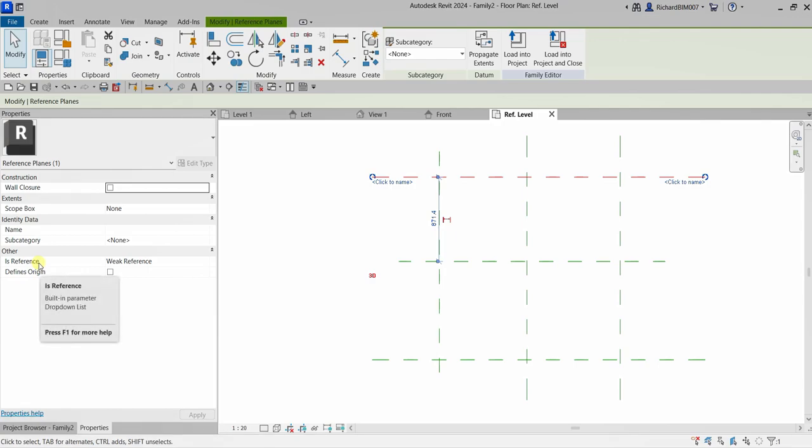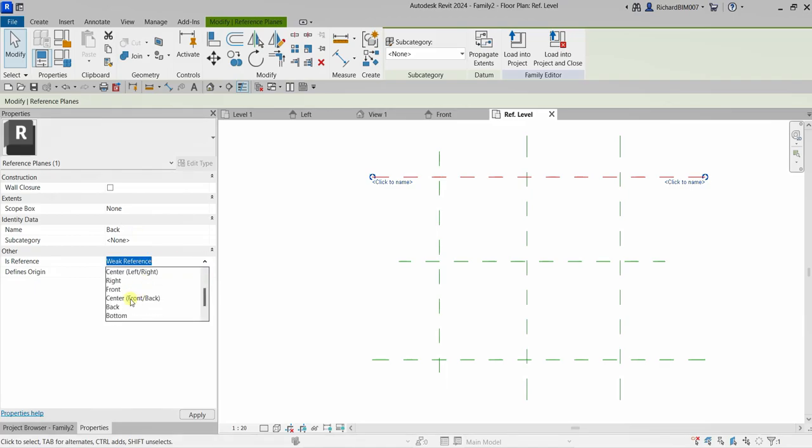This parameter helps you to control the priority of dimensioning in the project. If this is our back reference plane, I'm going to select Name here and type back. Then I'm going to specify also the reference here as Back, and then Apply.